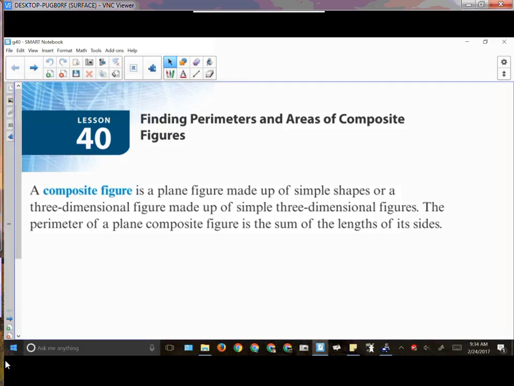More often than not, when people think of geometry, this is the kind of stuff they think about: areas and perimeters, working with shapes. They don't necessarily think of the logic that you need in order to figure out various things about these geometric shapes. So the proofs and the rules and the theorems kind of get lost in the mix. So what we're going to take a look at today are called composite figures. They're usually made up of more than one shape, simple three-dimensional figures.